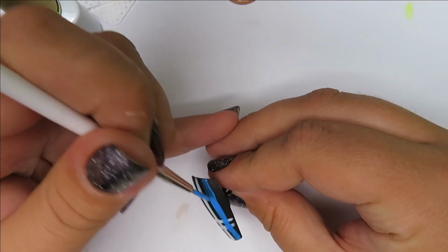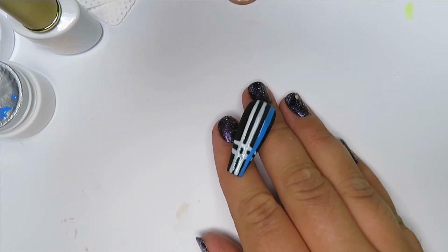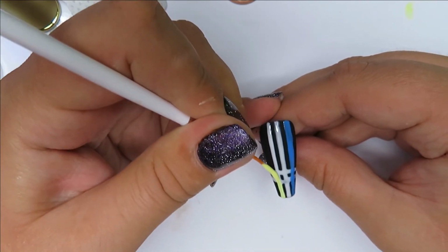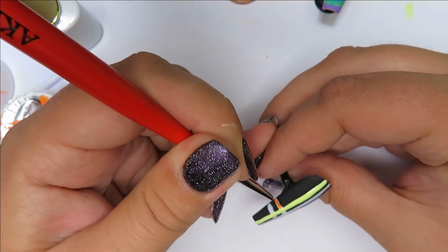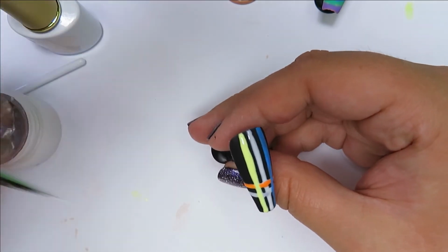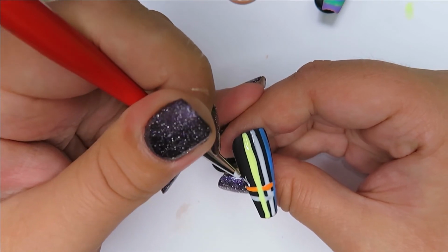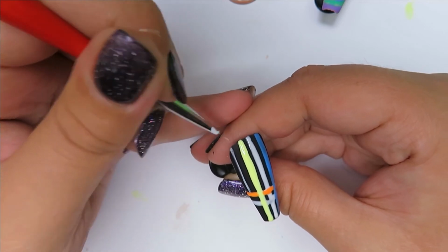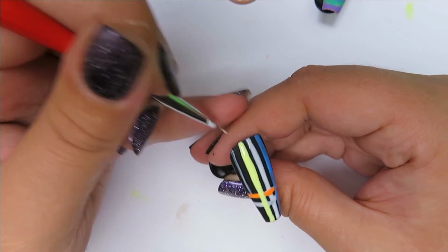So this blue's coming through pretty well. Can't really fault that too much considering it's over a black base. I just feel like I'm picking up a ridiculous amount of product. And I'll try it off my detailer brush again. I'm going to try drawing a thin line with my thin detail brush with the white again. It's not bad, it's not completely terrible, it is there.